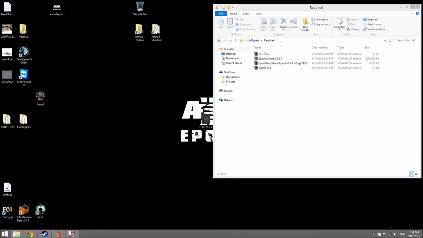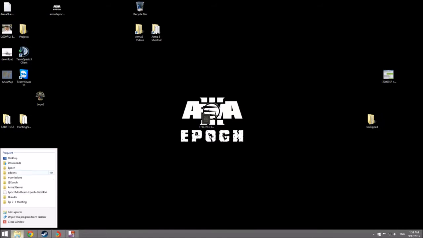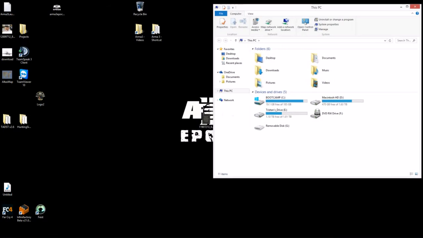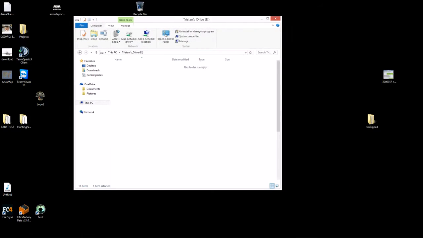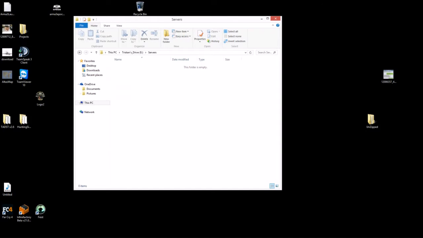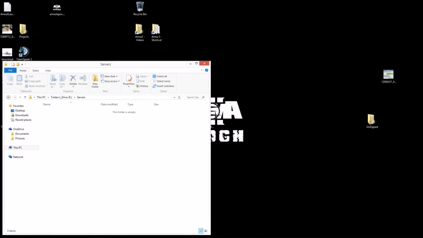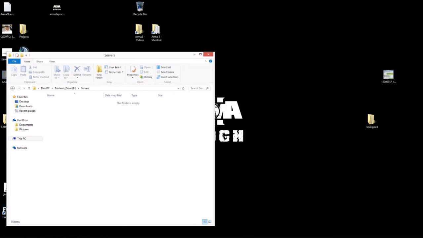So let's see here. First thing you want to do: I also have everything on the desktop in an unzipped folder. Why I named it that, I don't know. But in here, I'm going underneath the file explorer. I have an external hard drive that I run my server through, under servers, which I don't have one here, which is great because I'm starting over. I actually deleted my development server just to do this video.